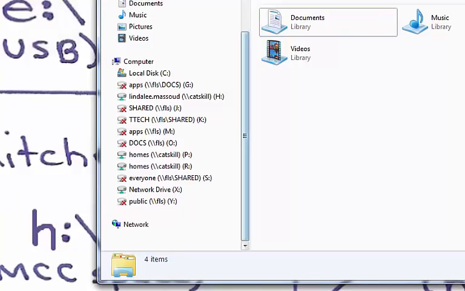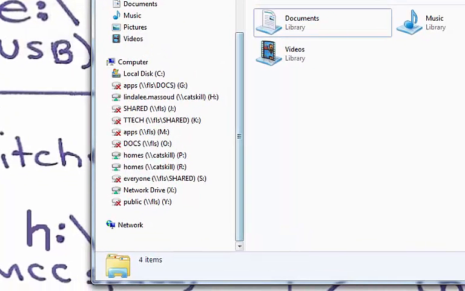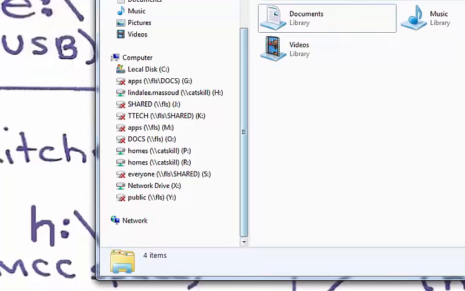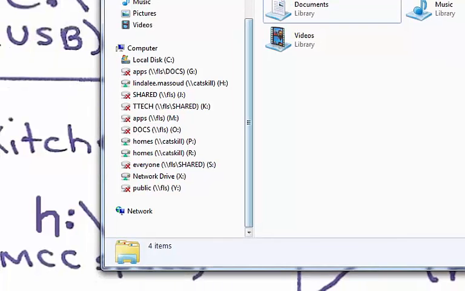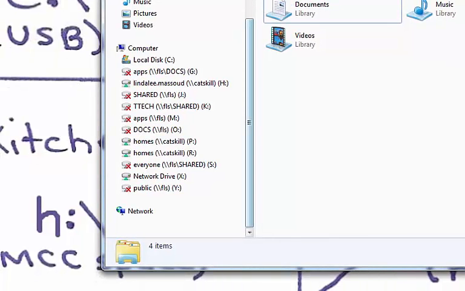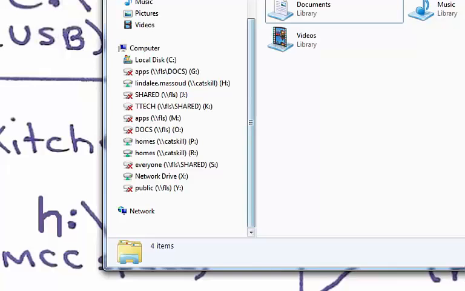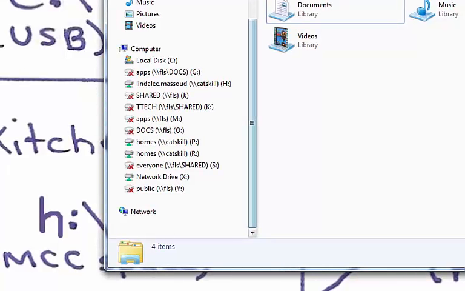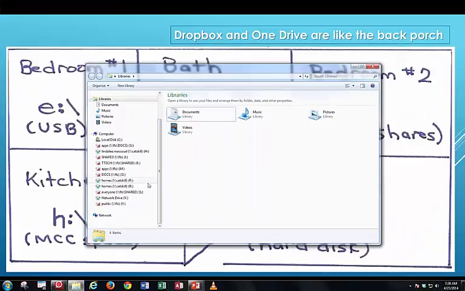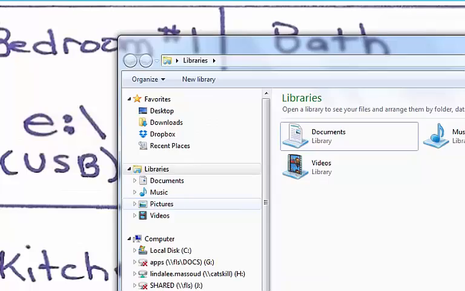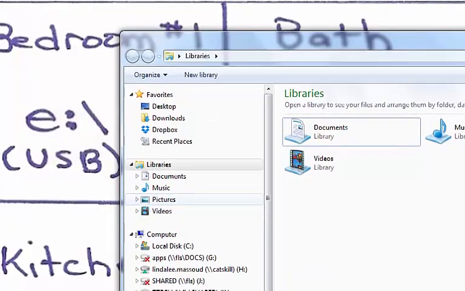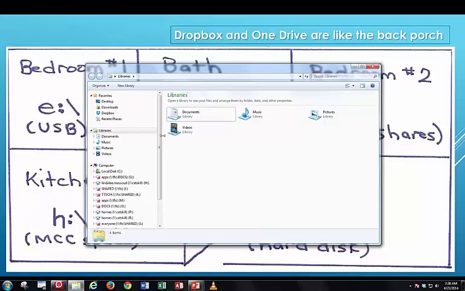You'll have a C drive. Everybody with a hard drive in a real computer has a C drive. And then you have an H drive that has your account name on it. I have more drives, more locations to store files, just because I'm a faculty member. And then if you look down at the bottom, they call it network drive. That's the X drive. That's a place to upload your homework. I actually have a Dropbox account on this computer, and it shows up here in my favorites area. These are all places to store files so you can access them later.